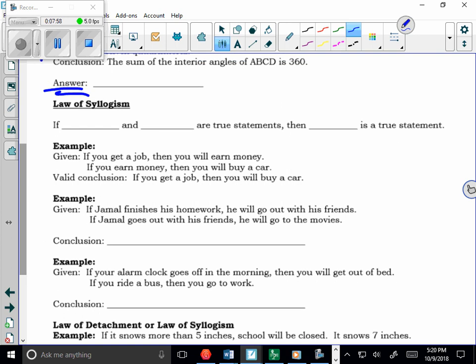This one's a little bit easier, I think, than the law of detachment. Detachment you have to think a little bit more about. The law of syllogism says this: if P implies Q, remember, I can say if P then Q, or I can say P implies Q, and Q implies R. Again, each of those are just different little statements. If those are true, then I can say P implies R. I can say that's true as well.